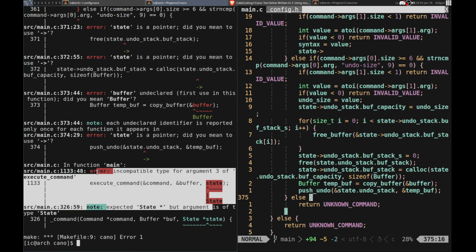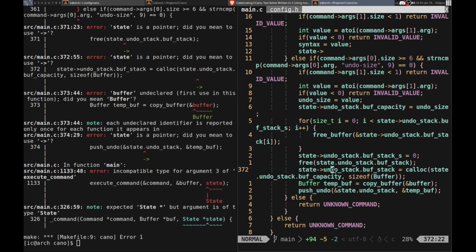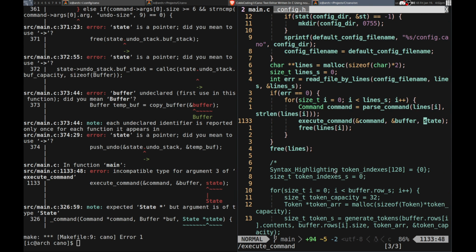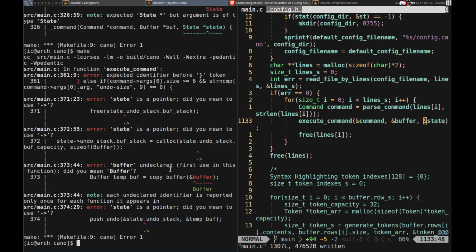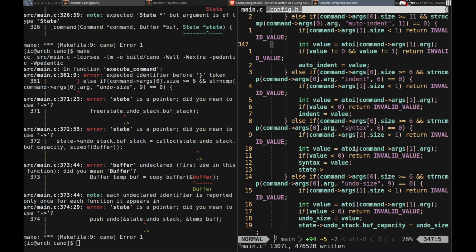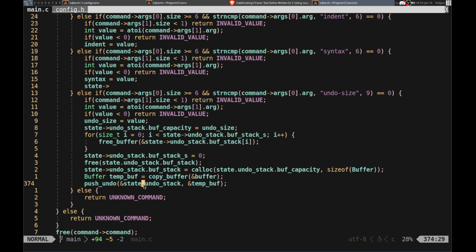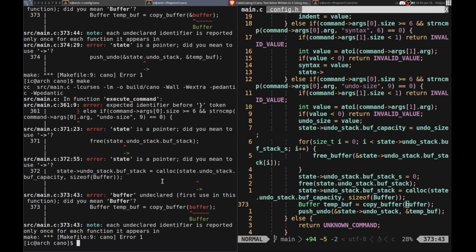This did not work. Shoot, that needs to be a pointer, so. Yeah. This is a double pointer now, so that's not good. Should undo, that needs to be like that. Copy buffer, buff.